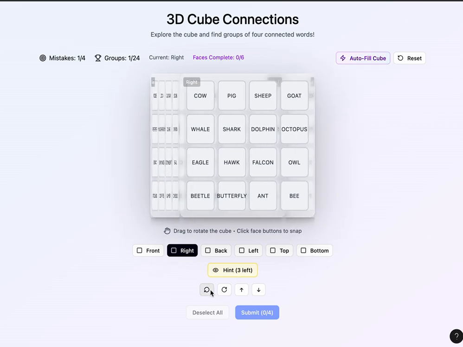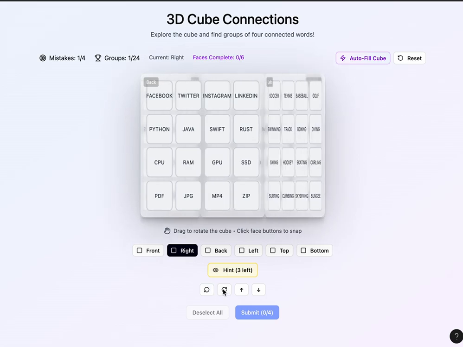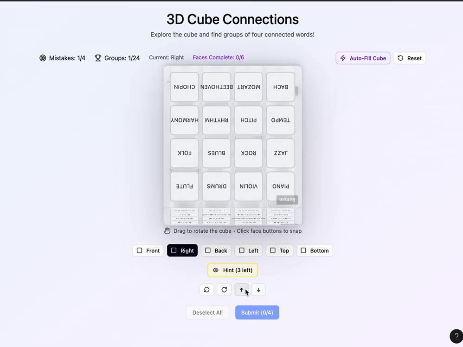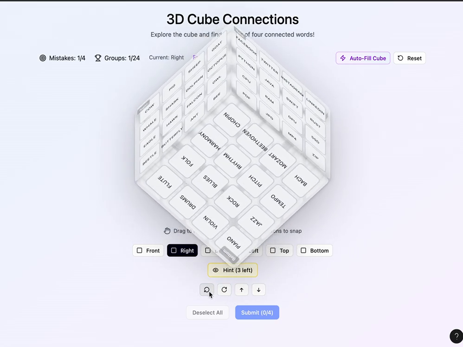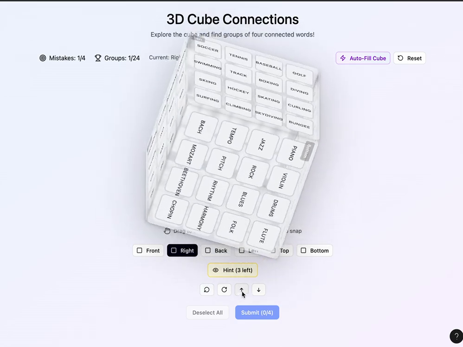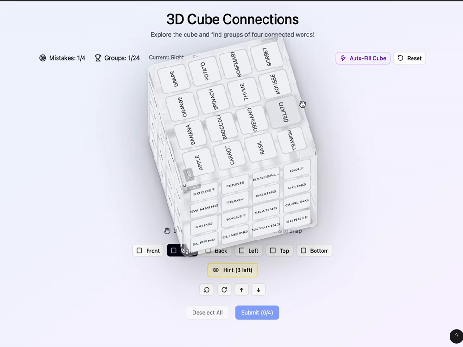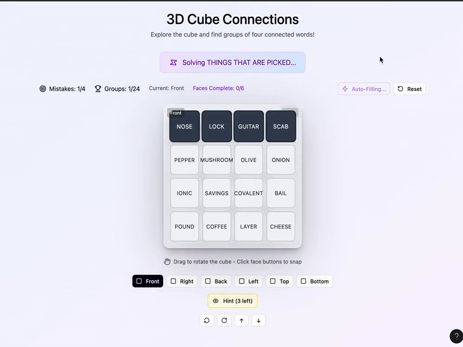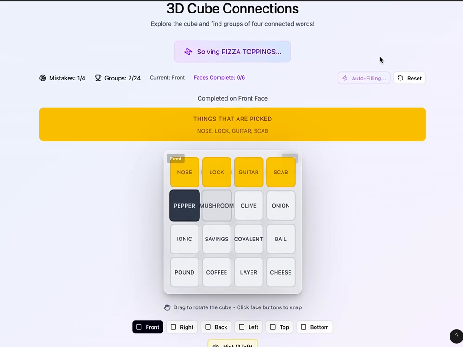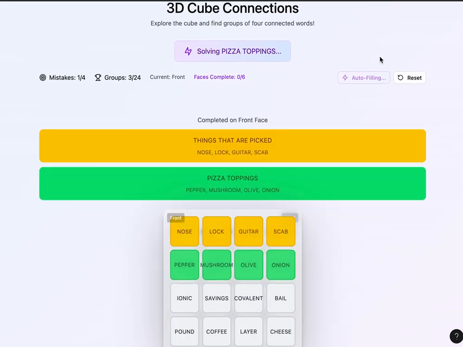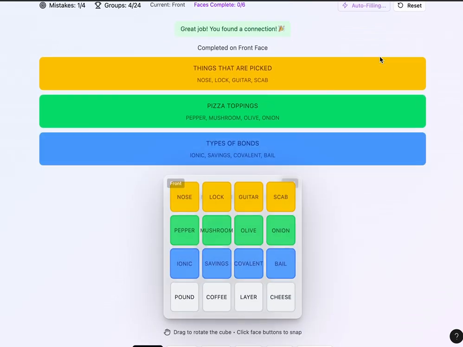The rotating mechanics are also incremental. So you can rotate and put the cube in a different orientation, or a diagonal or intermediate orientation. I thought it was kind of fun. But let's see what happens when I try to autofill the cube. Okay, so you can see that the cube itself is getting filled.